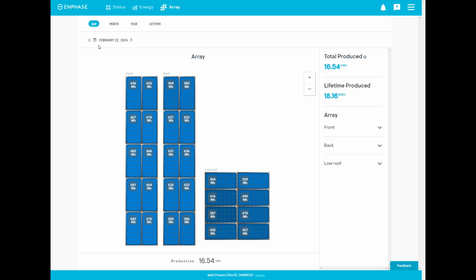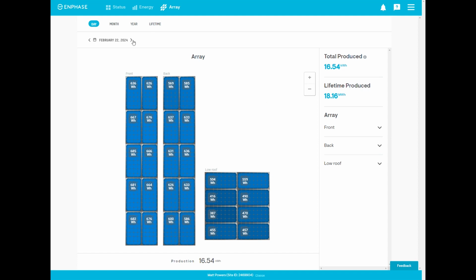One thing to look at is if you have an issue and one of your panels is not producing, one of these panels will show a very dark color. It may show a little flag. And if it's just showing for today, if it's very current data, it's not necessarily cause for alarm. That could be because of an issue with Wi-Fi or something slow reporting. We would typically want to see if it's a persistent issue for more than one day.